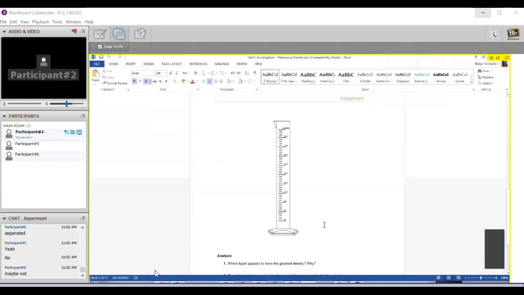All right. So this part, make sure, if you do it on the computer, it saves it a little bit differently. So let me know that you shaded it on the computer, because sometimes it just opens up blank. But if you color it with colored pencils or crayons or markers or whatever, just label. Remember the maple syrup was on the bottom, and then the water was in the middle, and the vegetable oil was on top. And so just make sure you label those. And then you are ready to submit this document.